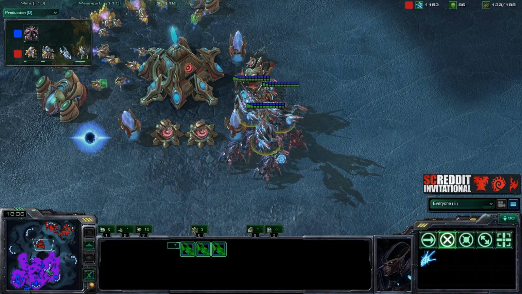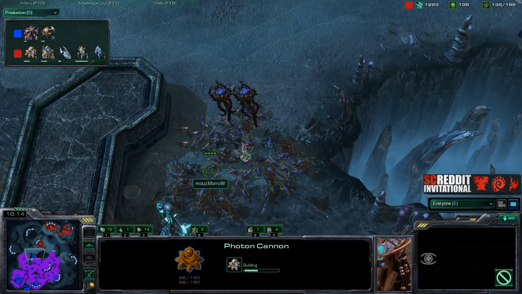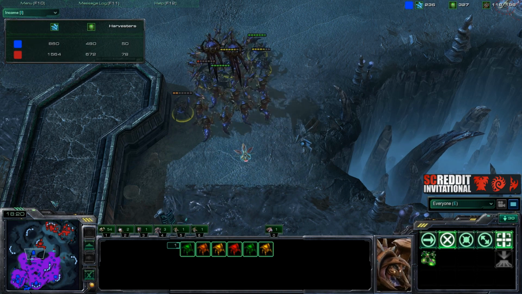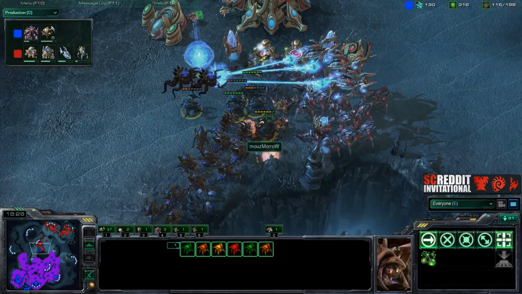Yeah, and this is really rough for Morrow. He's got only a handful of Hydras out. He's got to repopulate his Corruptors, which will mostly take care of that Air Force that's going on. But which do you choose? Do you choose the Colossus? Do you go with the Void Rays? Based off of which one?